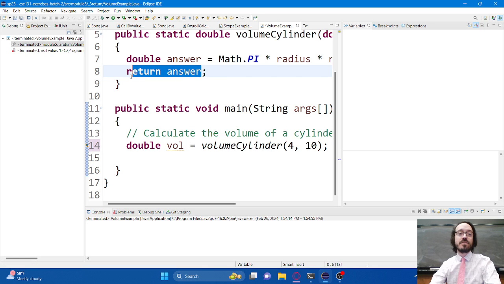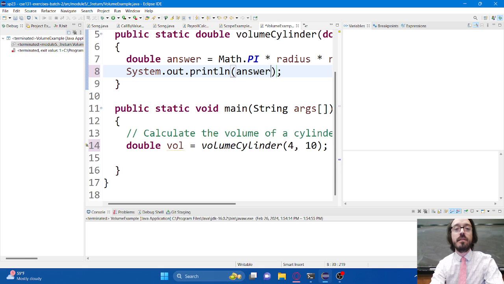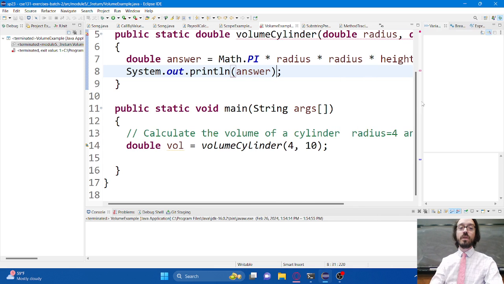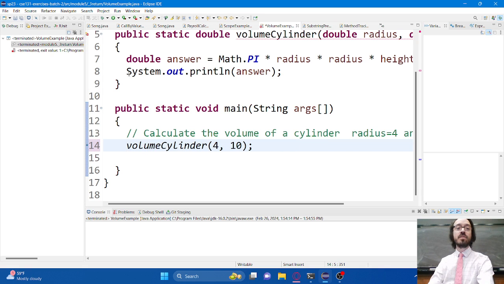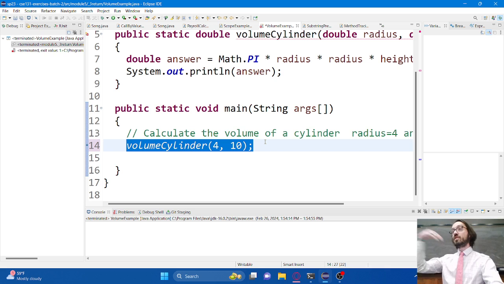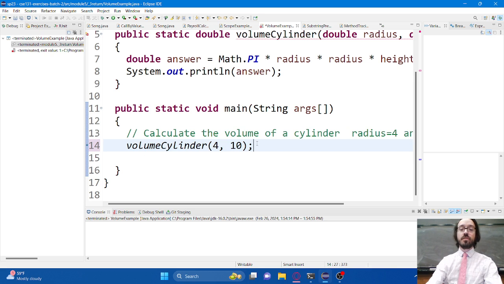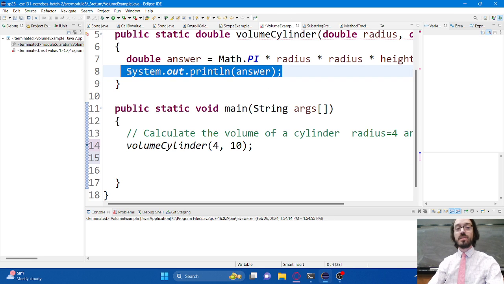Think about if I just print the answer here. This is a common mistake, right? Well, I don't want to say it's a mistake. Maybe there are some methods in which all we want to do is print. But the issue with doing it this way is that when I call this method, it's only printing. It's not returning. So it's not giving me any values back here. If I want to access the volume of the cylinder down here, I have no way of doing it because it's not returning anything. It's just printing. I can't take a printed value and store it in a variable.